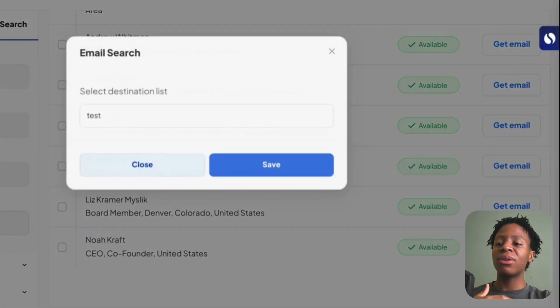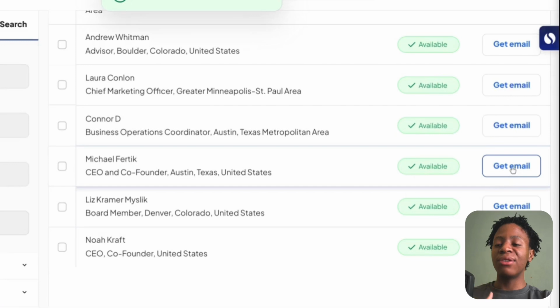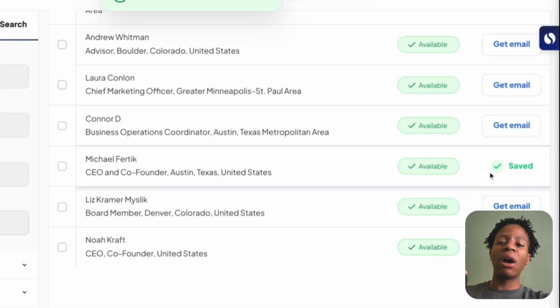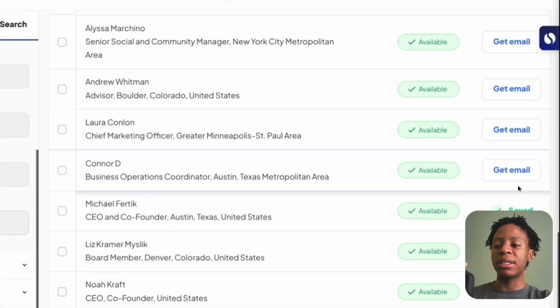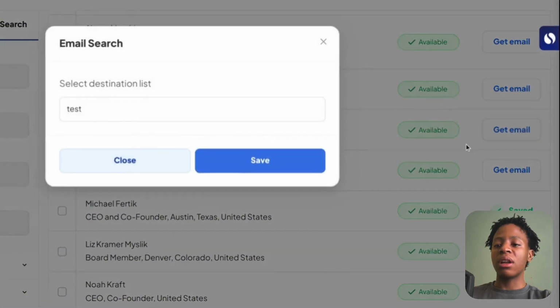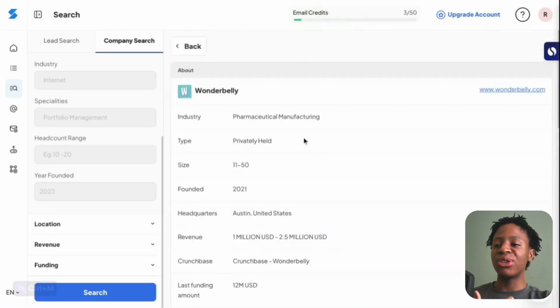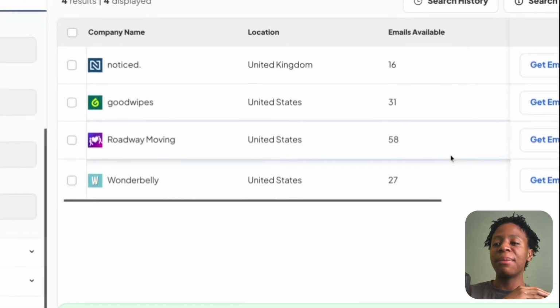Now, obviously, what I'm gonna do is speed run this entire process of saving all of these individuals' email addresses within my list, and I'm gonna show you how you can actually review those specific emails. Currently, I'm just adding them to my specific email list, right? So I'm gonna click on save, right? And as you can see, just like that, for e-commerce, it's basically straight to the point. There's no way you aren't going to find those specific email addresses.